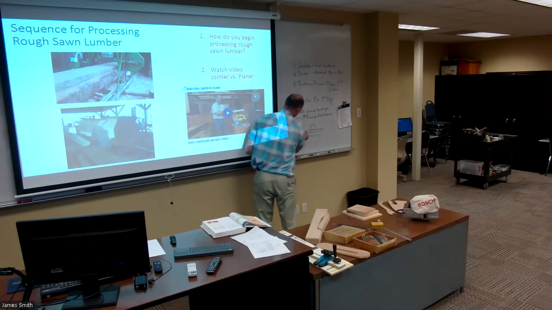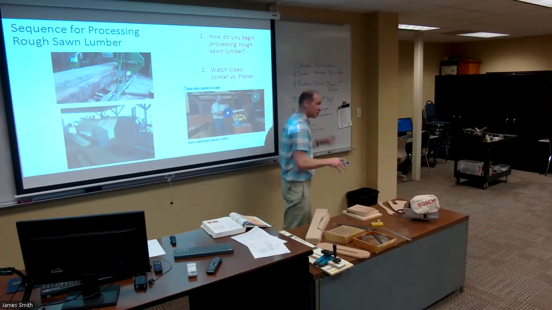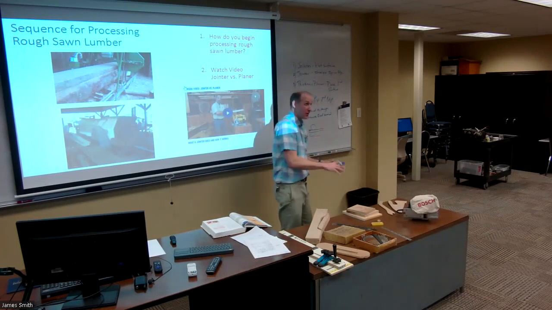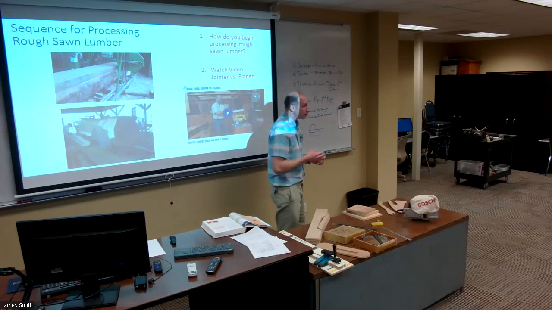The board's going to be in there, and then the cutter head is going to take off maybe 1/16, 1/17 inch off the top surface. So if there is a twist, oftentimes this pressure roller is going to remove the twist. It's going to straighten it out, just pushing it down against a flat table. And so that's why ideally you would start out with a jointer before going to a planer, because jointers don't work that way. The board is going to be in a relaxed position as you're removing material.